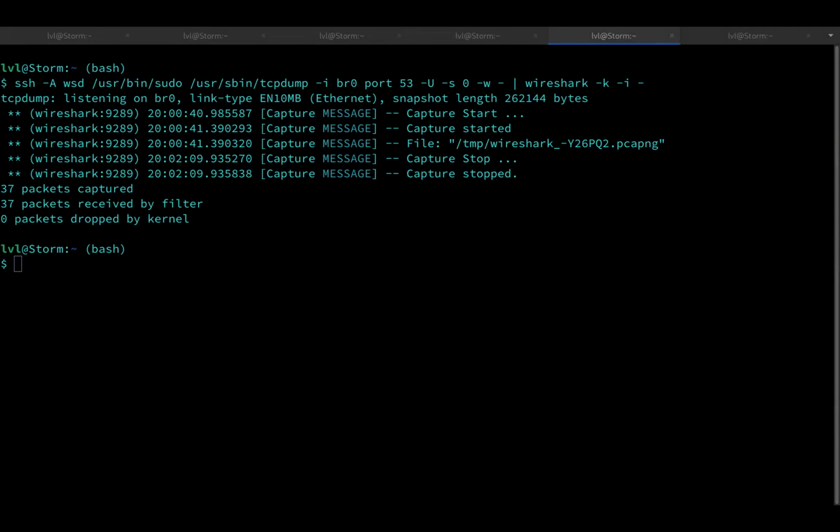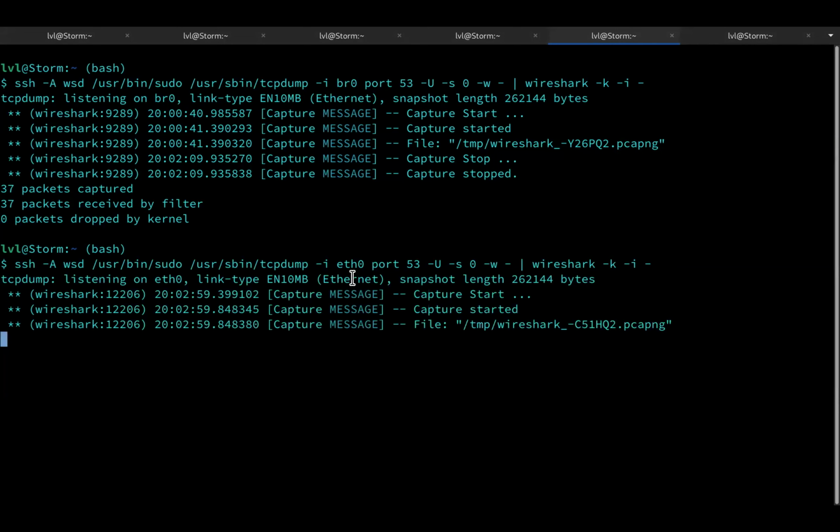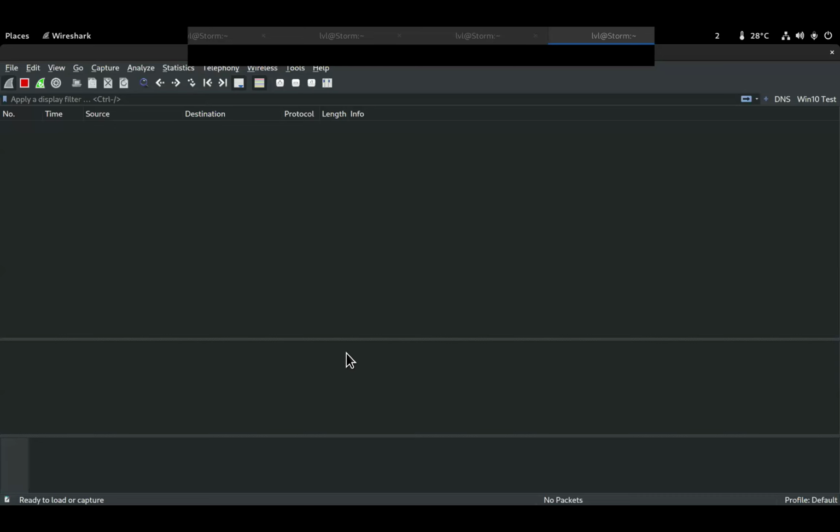So the next step was to look at just the traffic on ETH0. Same command, just a different interface. And there's no DNS queries.